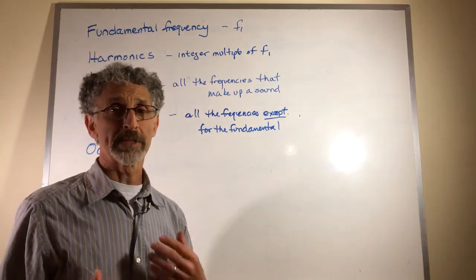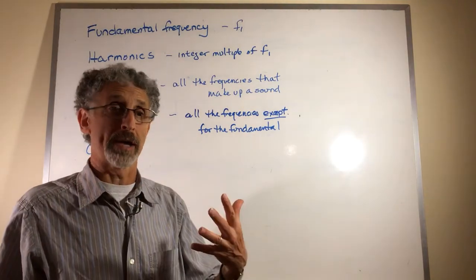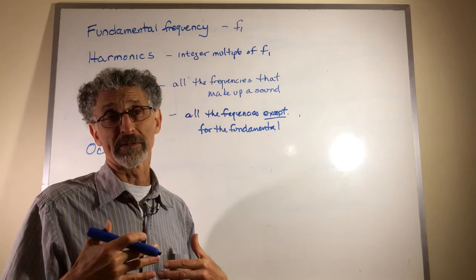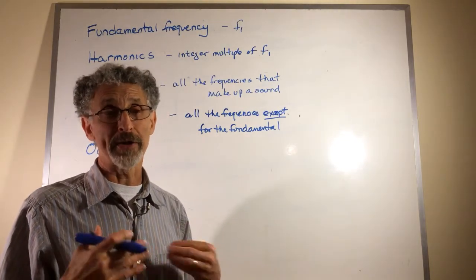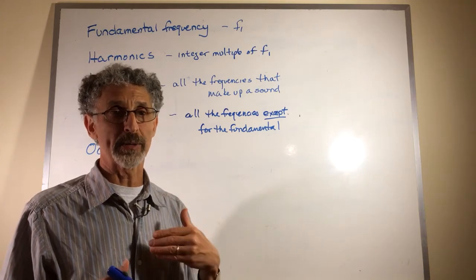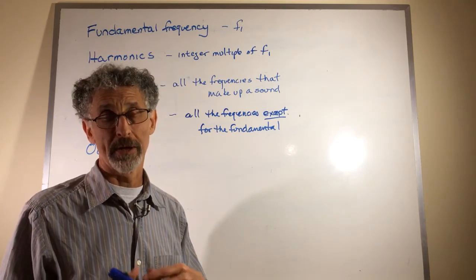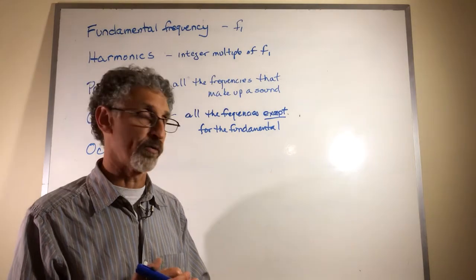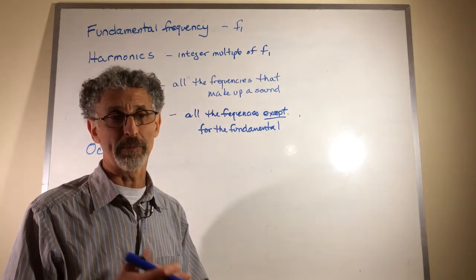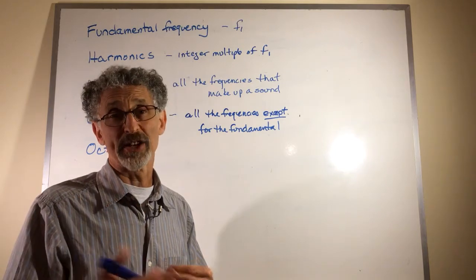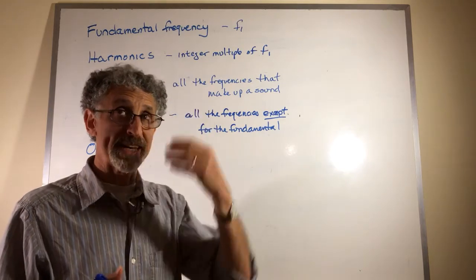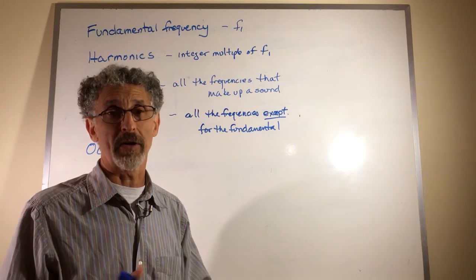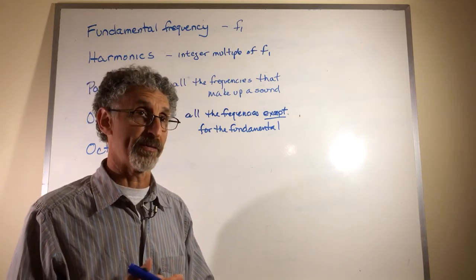Now, it turns out some sounds are made up of a fundamental and harmonics, or we could say the fundamental and overtones, and some are made up of a fundamental sound and a lot of other frequencies that are not harmonically related. That means they are other frequencies, but they are not integer multiples of the fundamental. They are still considered overtones, but they would be called non-harmonic overtones. We will look at things like that later. But for example, the sound that a drum makes, or a cymbal, or the air conditioning, or a church bell, those all have sounds that are not harmonic included with a fundamental sound.